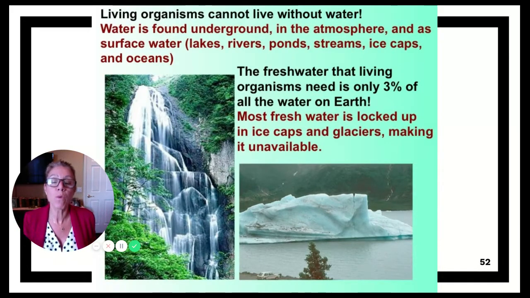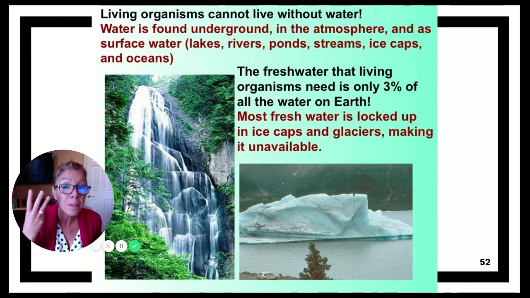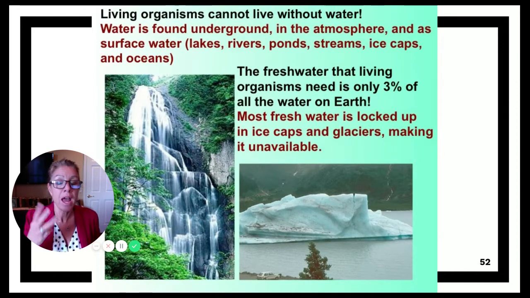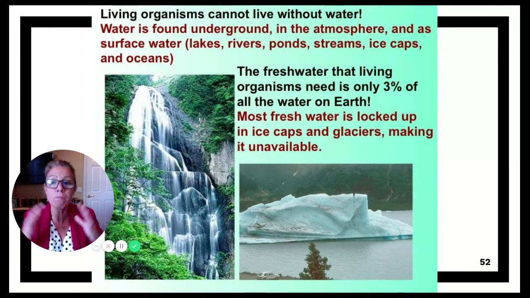But the scary part of the water cycle is, of all the water on this planet, right? Three-quarters of this Earth is covered with water in just oceans. Of all the water on this planet, only 3% is fresh water. And of that 3%, most of it is not in a liquid water form that we would easily access. Most of that 3% is locked up in glaciers.